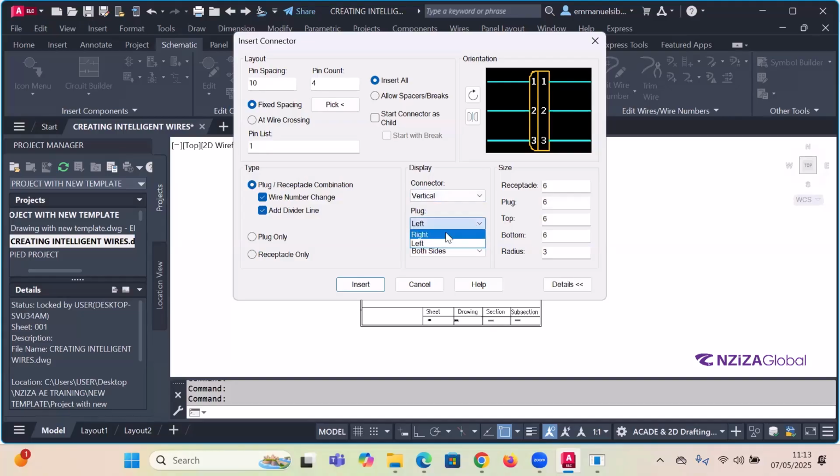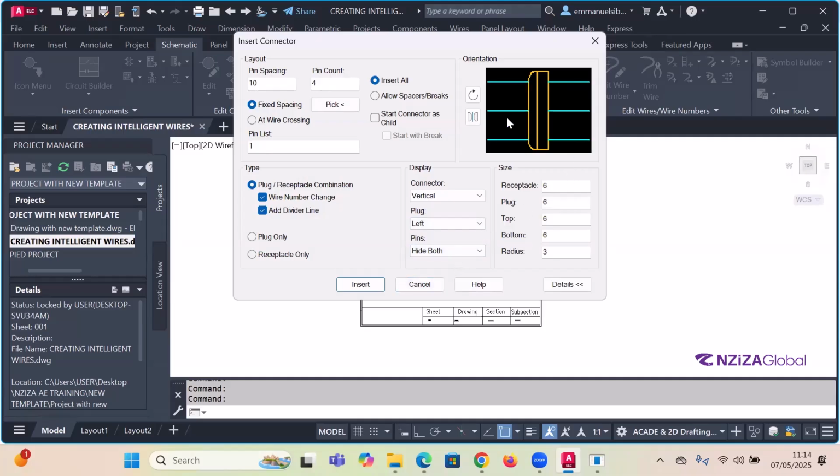Here, you see this one, you can change it, left or right. Here, pins are for both sides, but you can choose the plug side, the vertical side, or hide both.